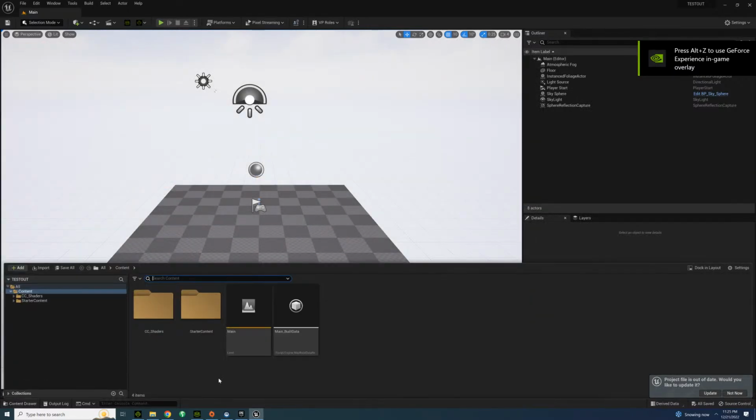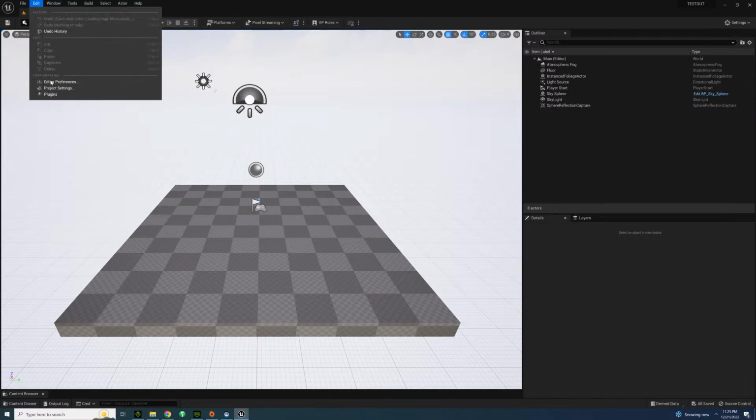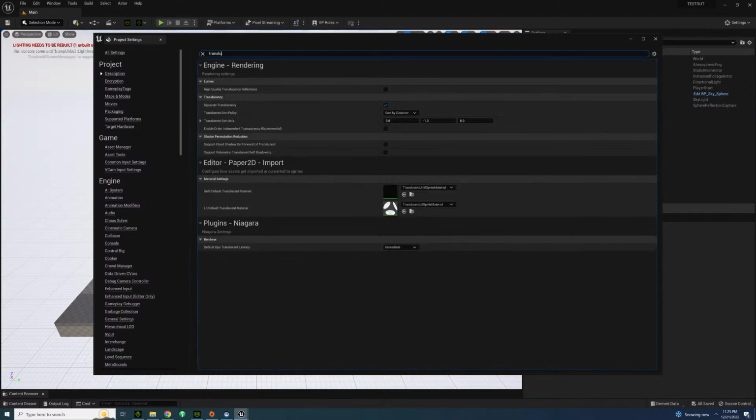Okay, so let's put in the character. And before I do that, I'm going to go into project settings and translucency.